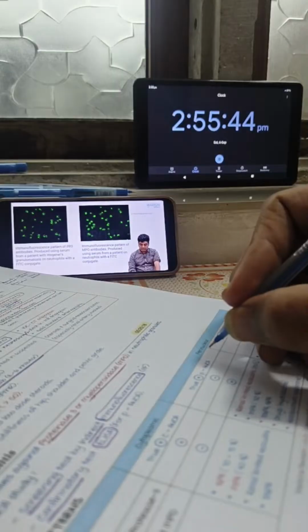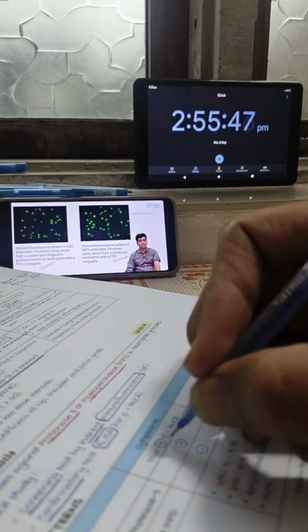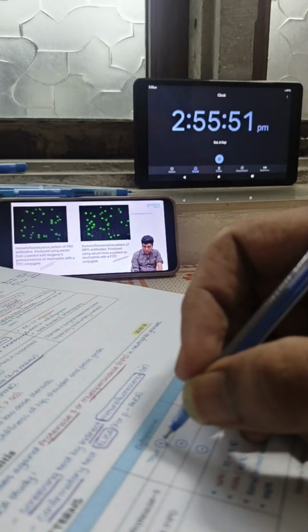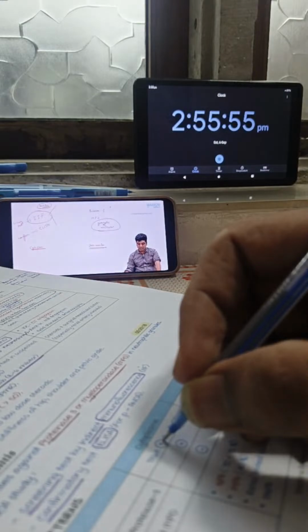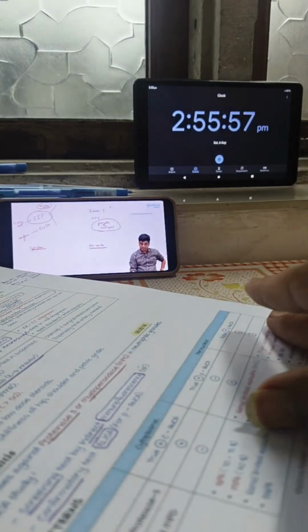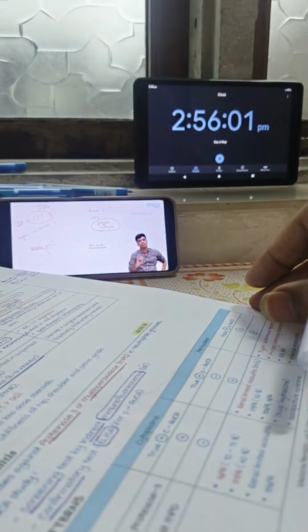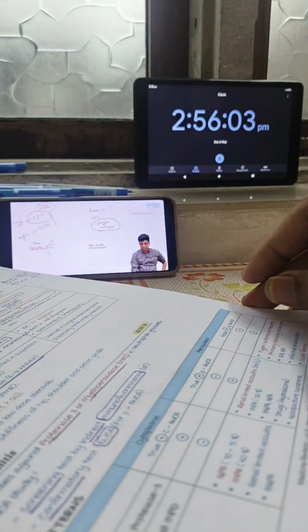This is how the cytoplasmic pattern looks. This is how the perinuclear pattern looks. Identifying it at your level may not be possible. If you see the neutrophil lobes, then it's mostly a cytoplasmic pattern. If you see it as round, it's a perinuclear pattern. Anyway, a cytoplasmic pattern does not need to be confirmed with an ELISA because you know that a cytoplasmic pattern is always going to be a true positive.